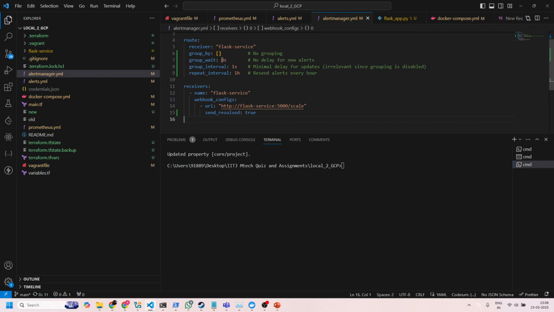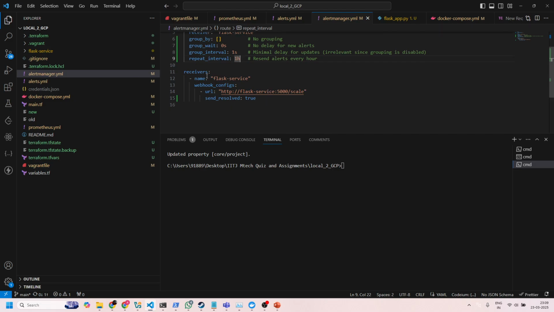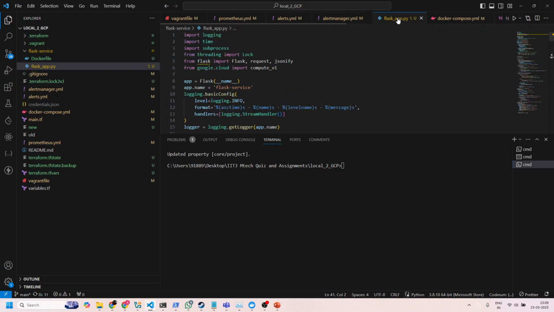Ideally, we would want some thought over values for these configurations, but for my demo I have made the wait time as low as possible and the repeat interval as high as possible. And then I'm going to forward all of these to my Flask service, and I'm going to send it to the 5000 slash scale endpoint. So 5000 is the port at which my Flask service is listening, and slash scale is the endpoint that we are going to look at now.